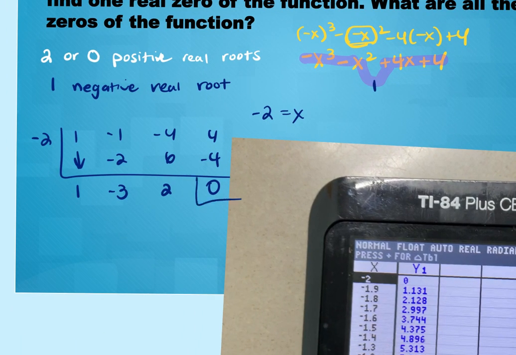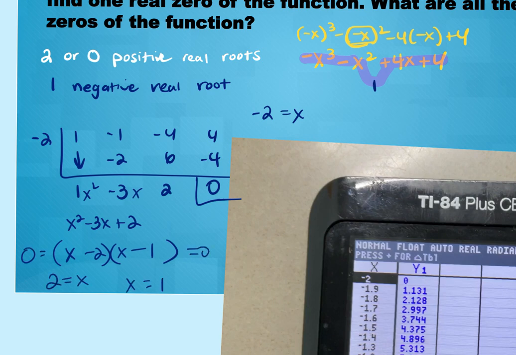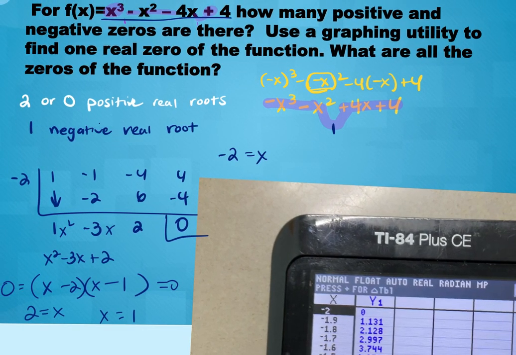Now, that's my remainder. I take what's left here, x squared minus 3x plus 2. And you're going to either be able to factor this or solve it using quadratic. I would put it in parentheses, x minus 2, x minus 1, split and solve. X equals 2 and x equals 1. So all of the zeros would include negative 2, 1, and 2. Now this one was factorable from the get-go. You could have actually factored by completing or by grouping. It will not be the case on your test.